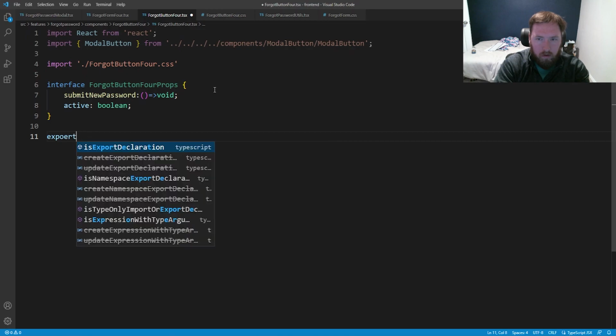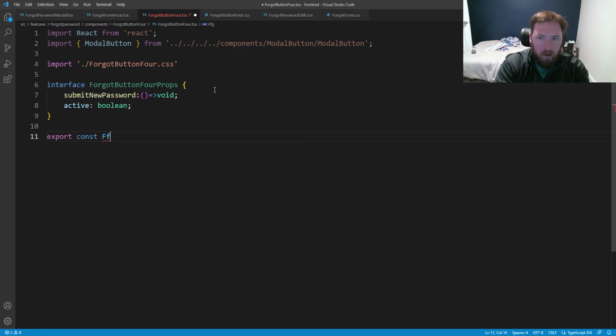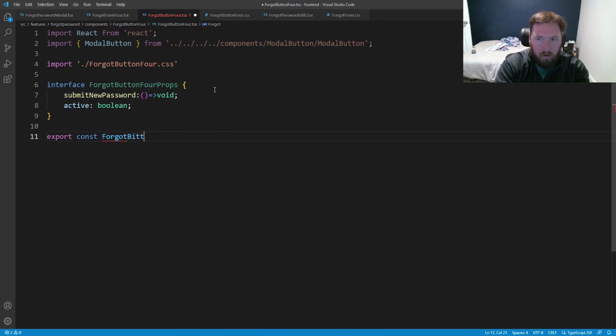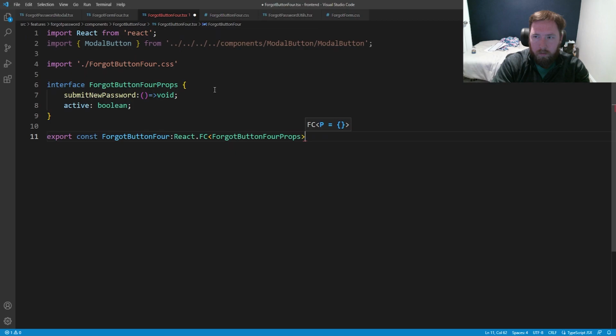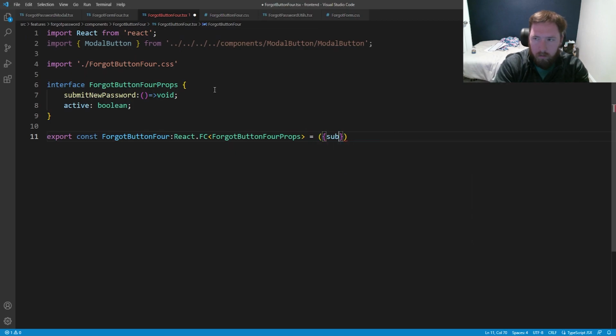Export const ForgotButton4. This is a React function component. Takes in ForgotButton4Props, and we have our submitNewPassword and active, like so.